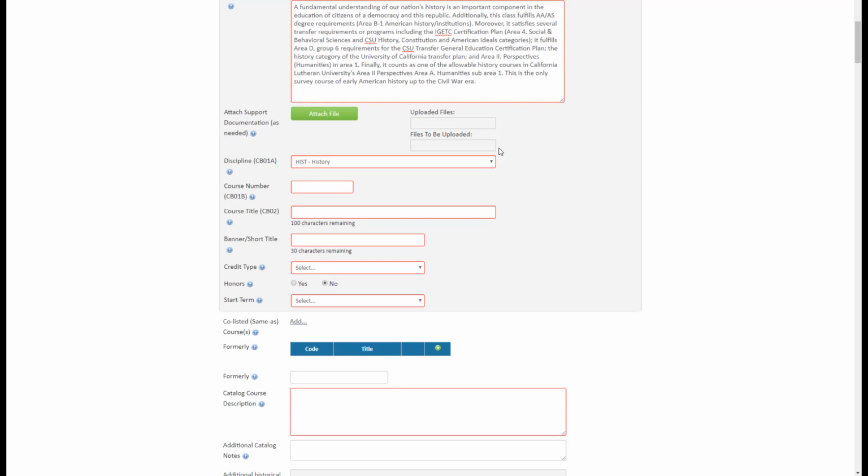Next is discipline. So we will select History for our example. For CTE courses, the course discipline should match typical industry standards, comparable disciplines within the district, and/or CID disciplines, if applicable. For non-CTE courses, the course discipline should match typical transfer disciplines or CID.